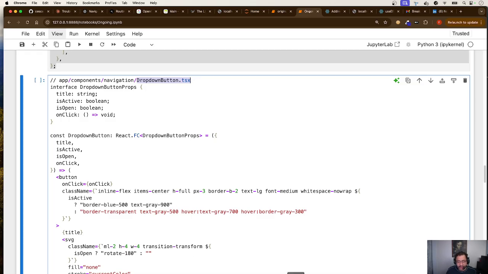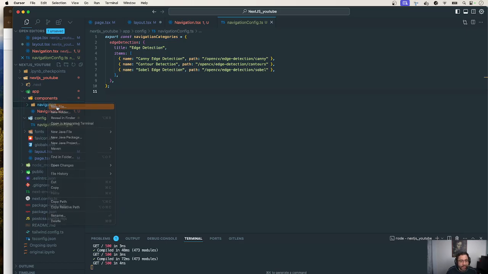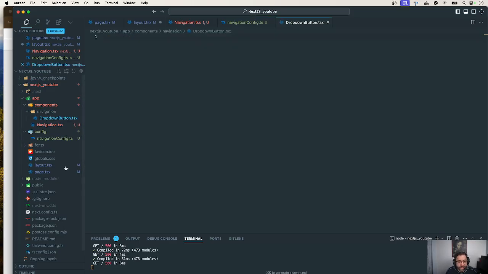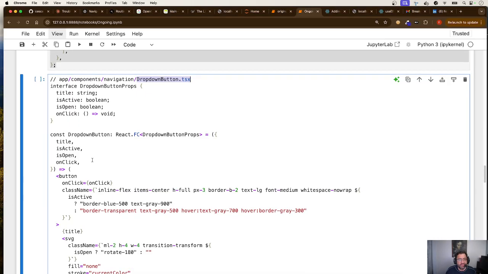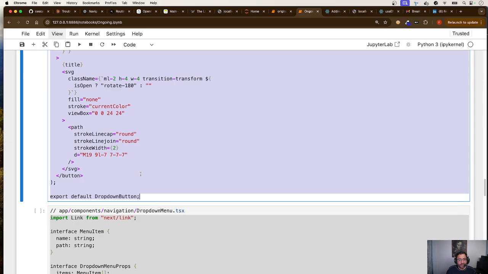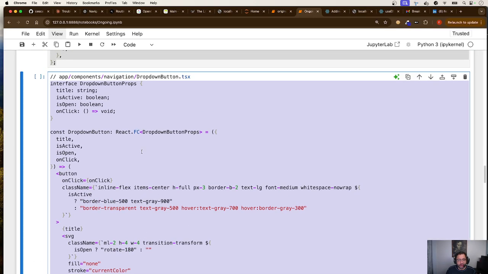So let's create another folder in the components. And then create a file called drop down button, and all it's going to have is just the drop down logic, the button, the icon, and the rotates the 180, all of that all in one place.